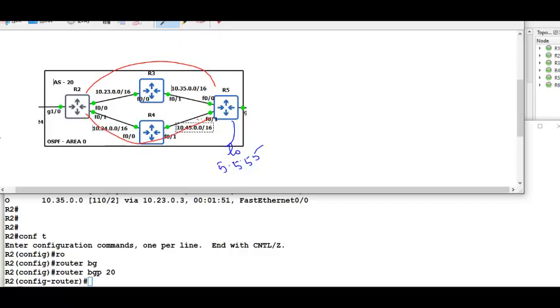So if this link goes down, you don't need to worry, because the loopback interface address is still available via this interface. But if I give a physical interface address on router 2, if this link goes down, then I lose the neighbor. But when I give the loopback interface address, if any one path is available, my neighbor is going to be available for me.